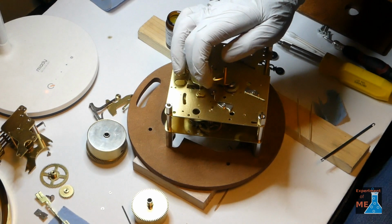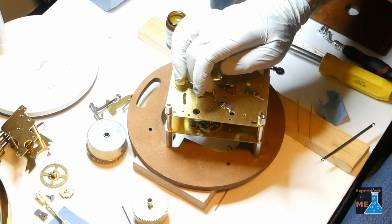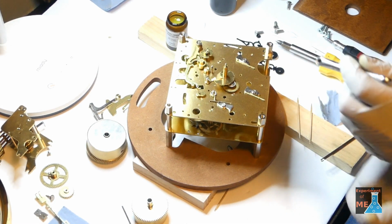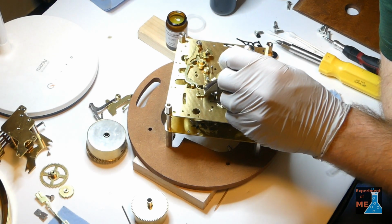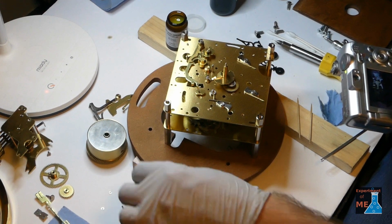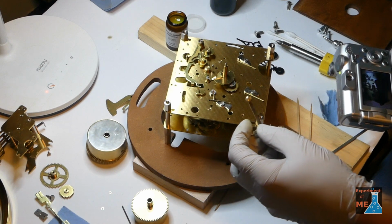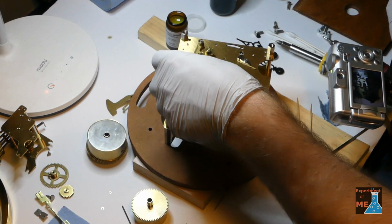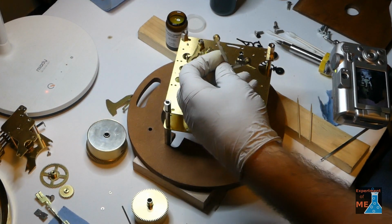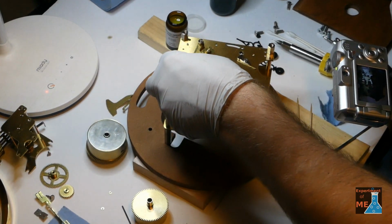And here I'm reassembling that nut on the front plate. And then I'm looking at pictures here that I took beforehand to make sure I can get this back together in the right way. Like I said, those pictures at the beginning are really important.